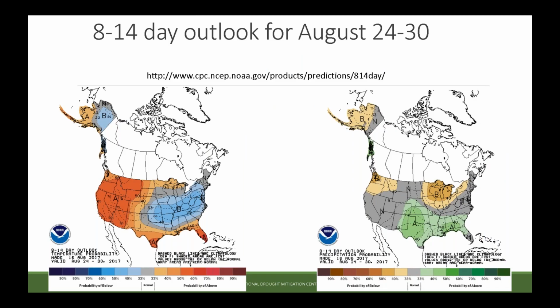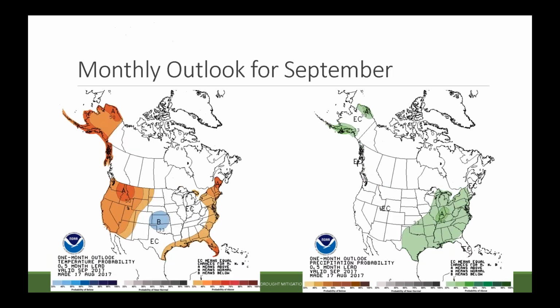Yeah, and then here, the 8 to 14-day outlook, as Brian indicated, the chances for above normal temperatures are enhanced, again, mainly across the drought-stricken area in the northern plains and the whole west, for that matter. And then cooler than normal conditions are a lot more likely across the Midwest and lower Midwest, if you will. And then if you look at precipitation, you see that sort of above normal greenness coming up through the plains, but dryness really in the Great Lakes and then in the Pacific Northwest. So there's not any sort of major, if you will, drought busting thing coming up in the next couple weeks. Next slide, because I think there's a couple more things to mention as we go through this.